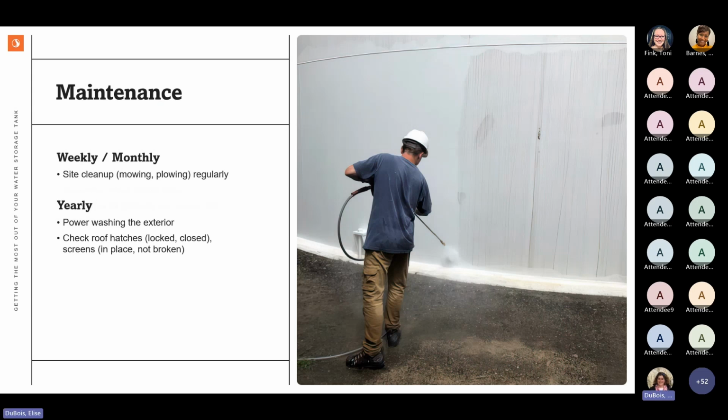So once you've been keeping up with that everyday walkabout to check things out, there's still more to do, but on a less frequent time frame. So when mowing or plowing, do that away from the tank. Don't send stuff into it, send it away. Power wash the exterior yearly. It does make a difference and will prolong the life of your coatings. Most coating systems for tanks are currently expected to last for 20 to 25 years. Some will go as long as 30 years, depending on the location and care. The manufacturers require that you maintain these coatings, and a nice wash makes everything look shiny and new.